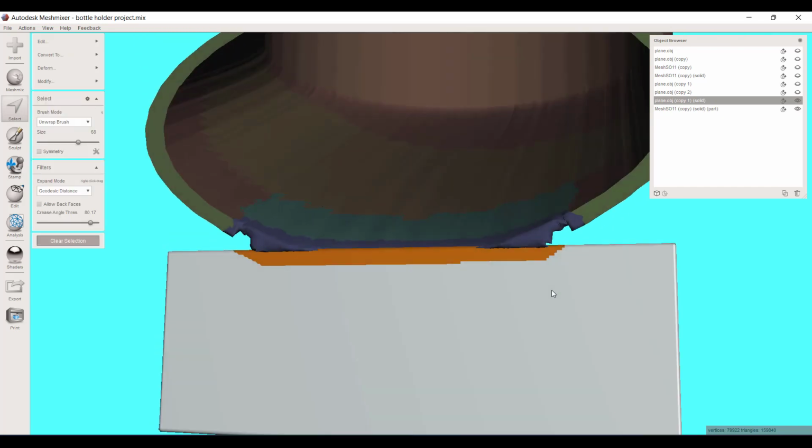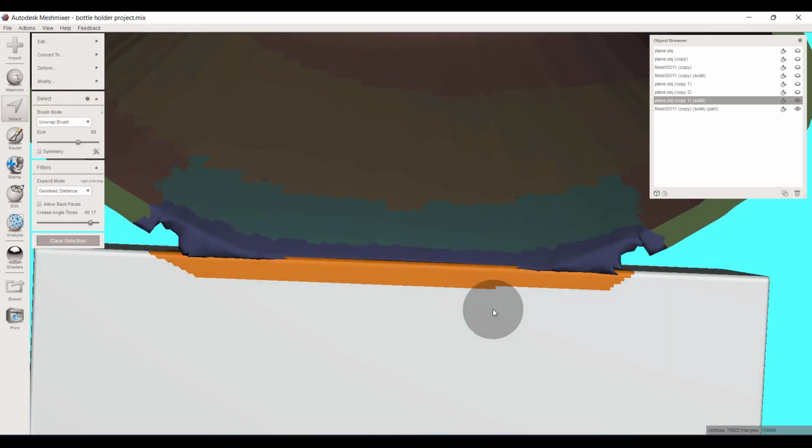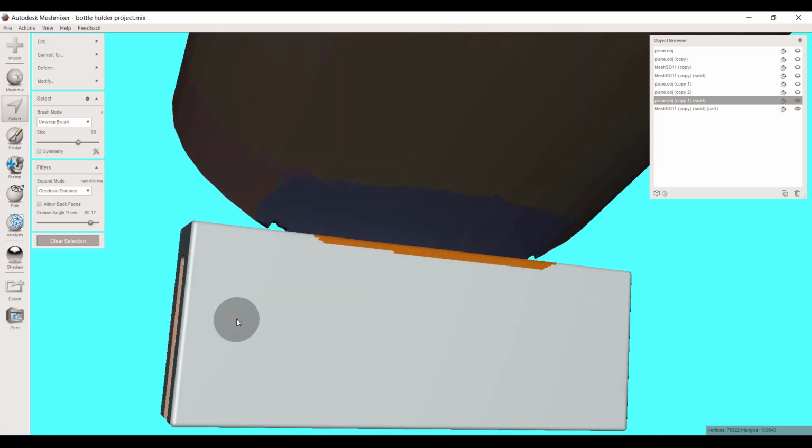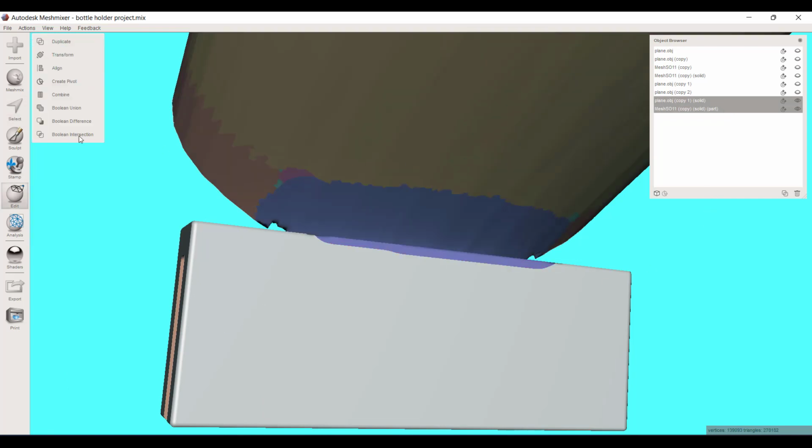So this time on my tank holder thingy, I'm selecting this. I don't want to alter that edge any. And let's create a face group. I'm going to smooth it. And now let's combine these two shapes.